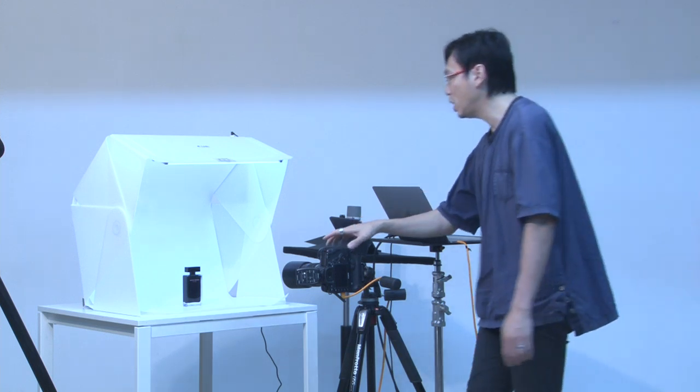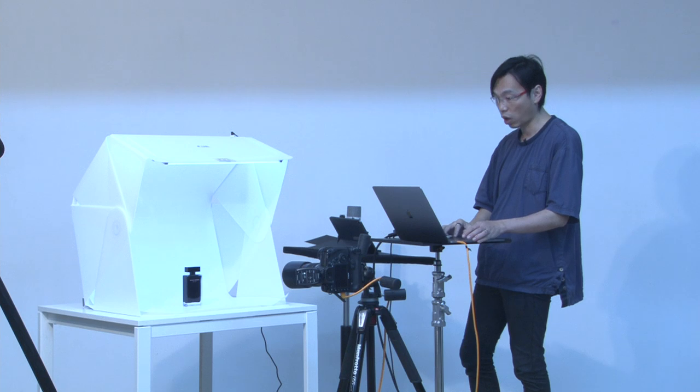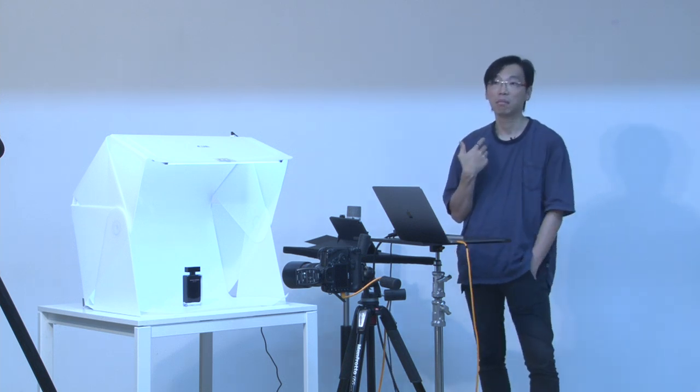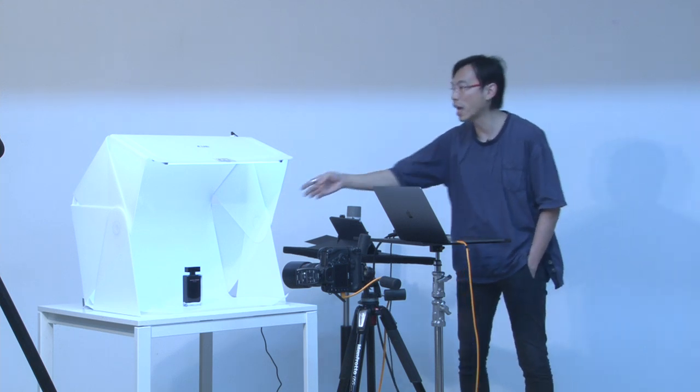That is very important in a studio situation where we don't want other lights to contaminate the photo. When you're using continuous light, other continuous lights could be as powerful - you will see a lot more other light sources. If you get to the front of this product and take another shot, probably you are going to see me and my hands reflected. So when using these products, you probably need to control the light in that area. The LED in this unit is pretty bright, but if you put this light box right beside a window and sunlight is coming in, you are going to run into problems. So that is another thing you should bear in mind.